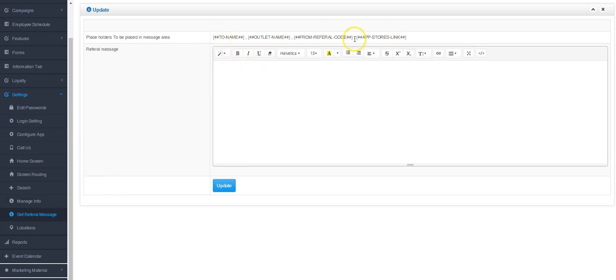The referral message, when you refer a friend, can be customized, so make sure you've got the placeholders right here, the referral code placeholder. Make sure you have that, because if you don't have it in the message, people won't have a referral code to enter when they're referred. This placeholder also pulls the app store links of the app, and this only works when the app is live, so if you're doing a test or a demo, this will not work, obviously, because the app store links are not live. Okay, again, you can customize the message to fit your business.